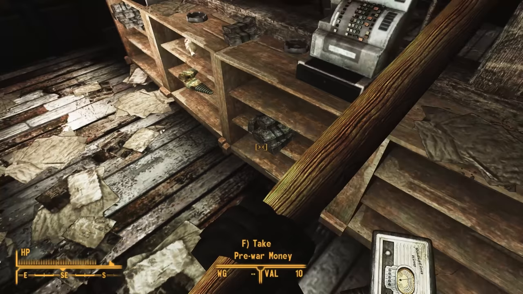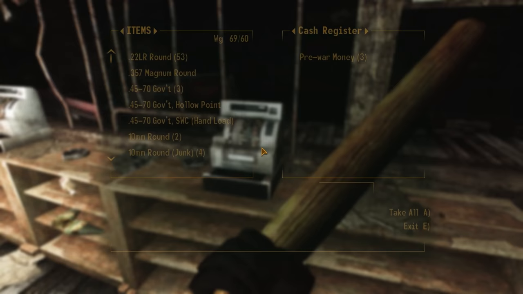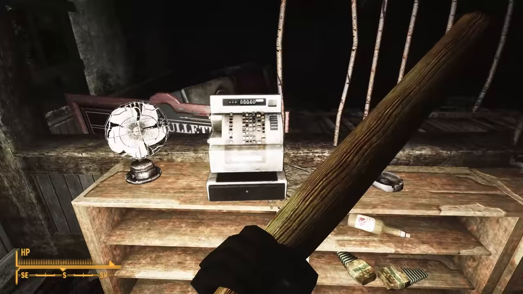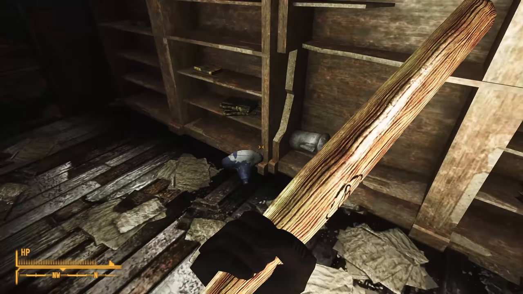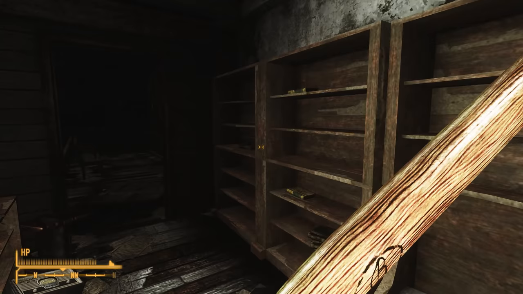Nothing on the radios. Pre-war money. Take it all. We might be able to use that in a crafting recipe. The wonder glue, I think we're going to leave. I don't know when that's going to be useful. And right now, we could do with carrying other things. Not a bad little spot, this, though.